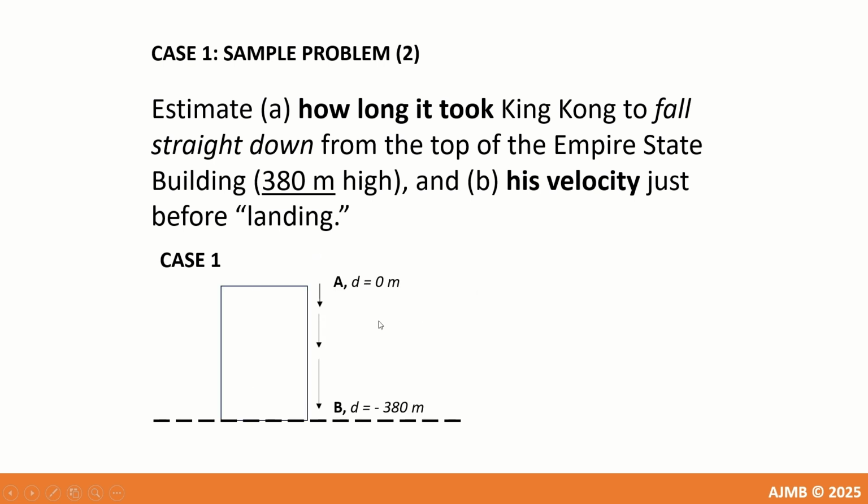You can illustrate the problem if that's helpful to you. At point B, you see here distance is equivalent to negative 380 meters, since this is downward. That's why the negative value here. So per letter A, what you would use, actually this is wrong, what you should use is equation number 3. And for letter B, of course, you will use equation number 1. You can pause this video and solve for the unknowns using equation 3 and equation 1.